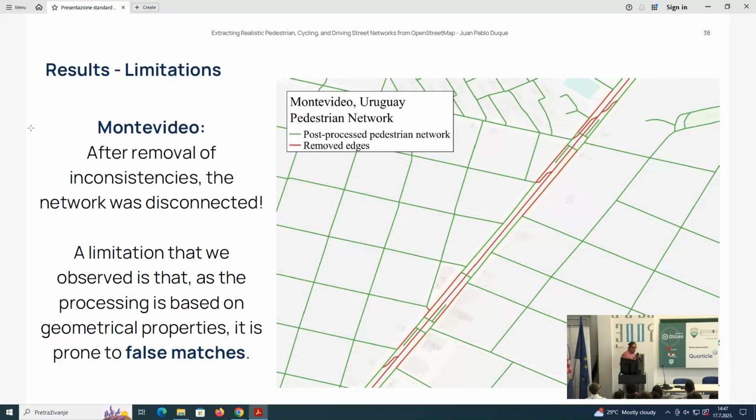And then we have also limitations in this methodology because we are working with crowdsourced data and it's very complicated. So we have an issue if you have false matches. For example, this is not actually a pedestrian street, but it's tagged as a pedestrian street, but it's actually a normal street. So these false matches disconnect the graph. If you see here, if you remove all these red lines, this part gets disconnected from the other side. So you have to walk all the way around this street to get to the other side. And this is something that we don't want. So this is not free of limitations and not free of errors, as any algorithm in the world.